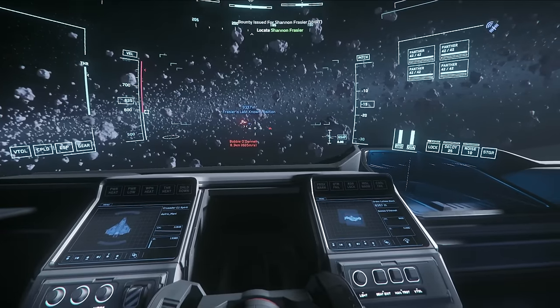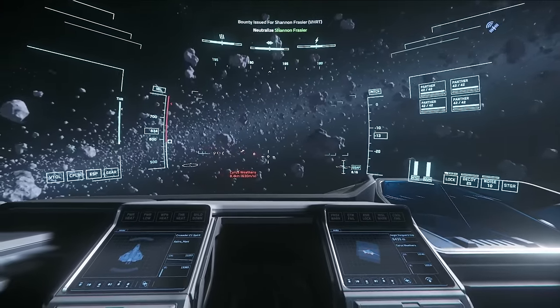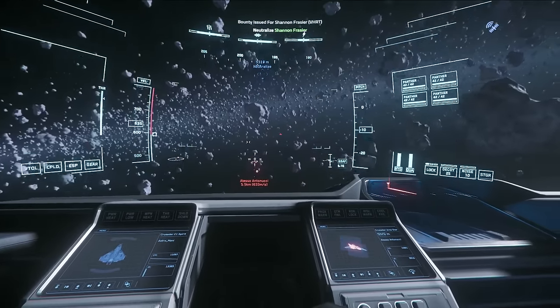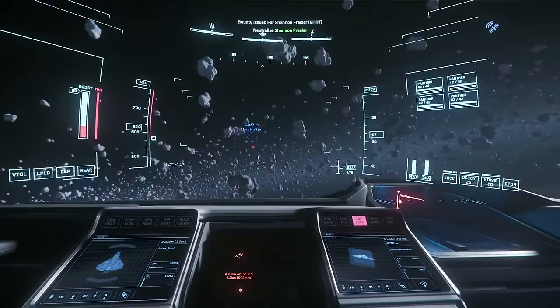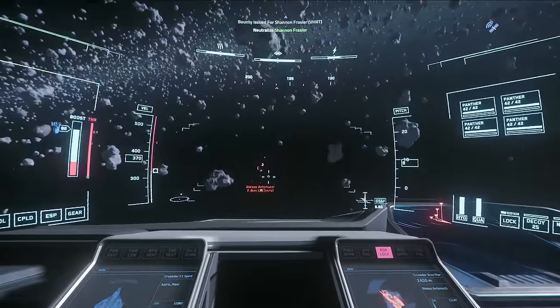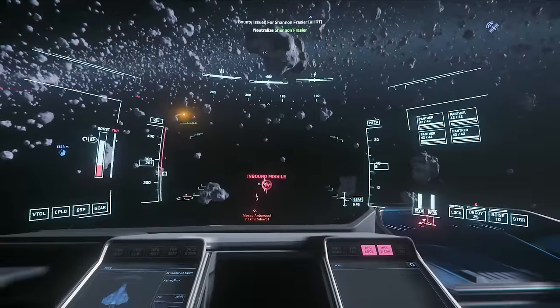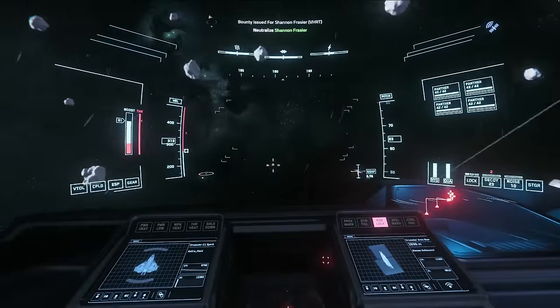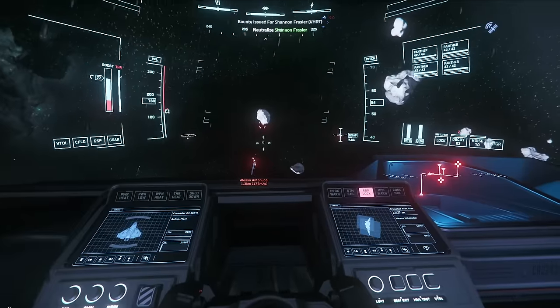So here we are going into a VHRT. And there's a Cutty Black. Okay, there's a Vanguard Hoplite, sure. And there's an Ares Ion, I believe, and a Starfire Gemini. Holy cow. Those missiles came at me very awkwardly.